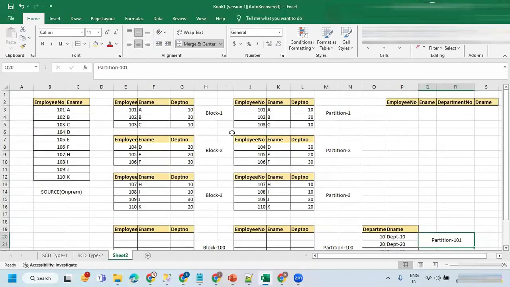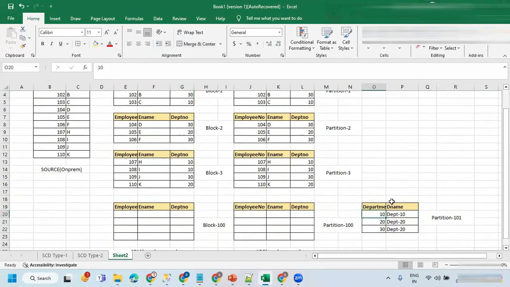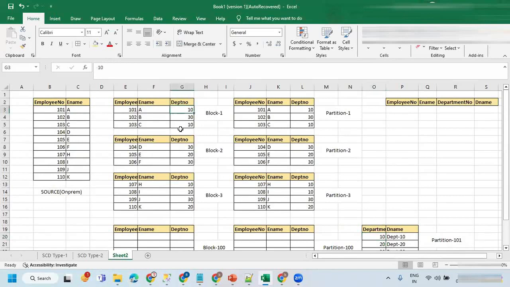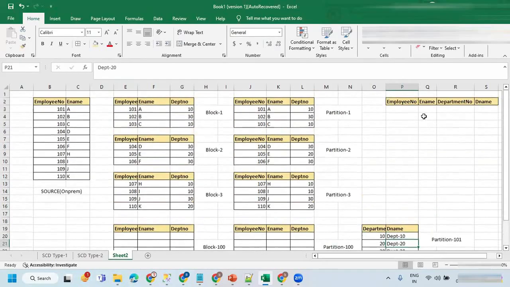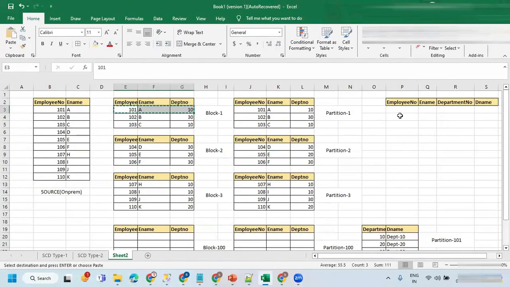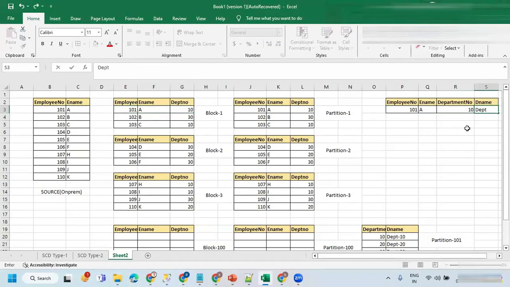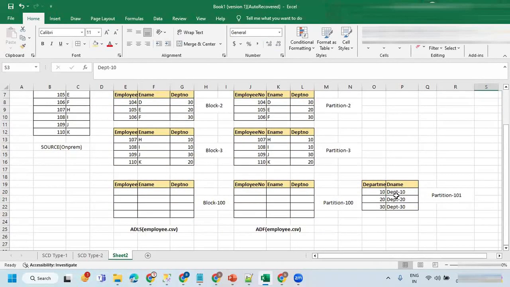So what happens is when you join, this record has to come to this partition and look for the data for the appropriate department number 10. So 10 is there, so the 10 details are going to be fetched, and then the output is produced for that particular record. And for department number 30, what is the value? It is going to take department number 30 and get the name of the department. So something like this you are going to get. And the department name for this is DPT-10, so department name is coming from the department table.